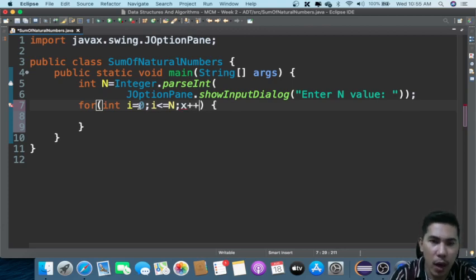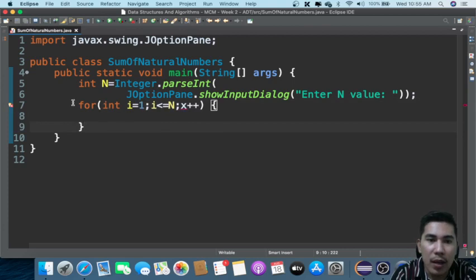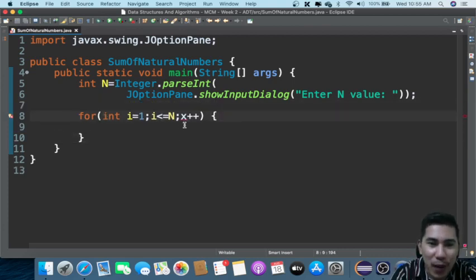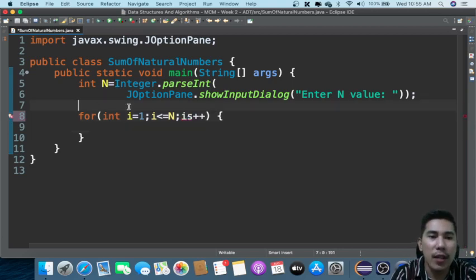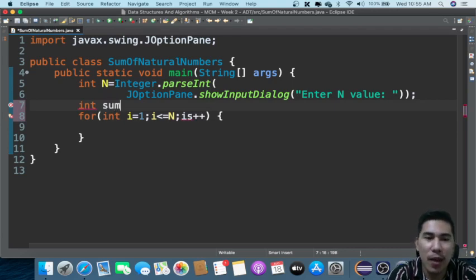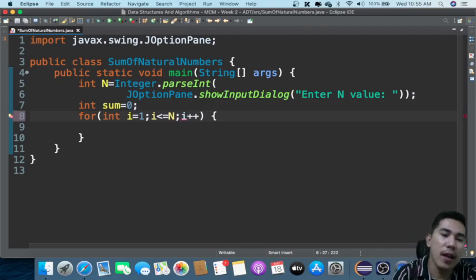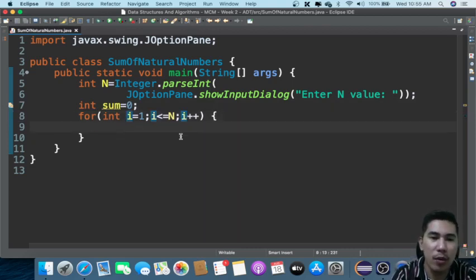Let's start with 1 instead. Right here, we'll have another temporary variable. Let's say we'll be using the variable sum. Sorry for that, the keyboard is not mine actually. So we have here sum plus equals the value of i.